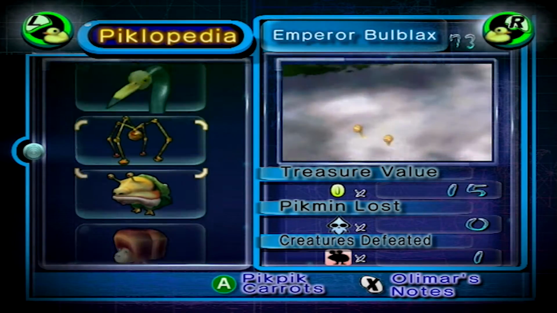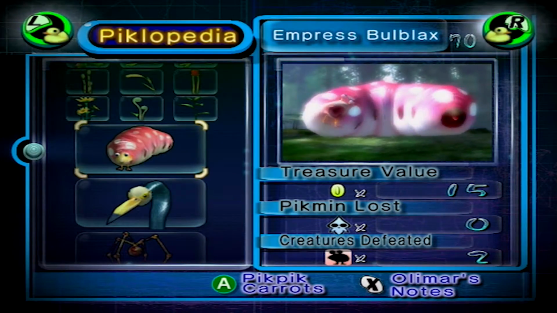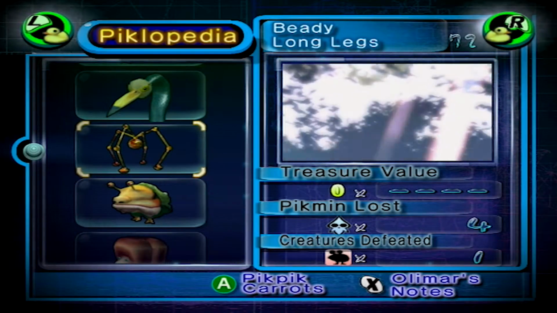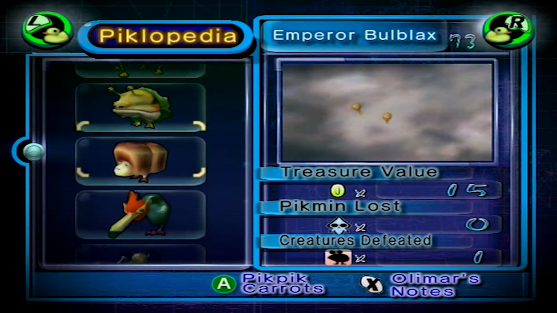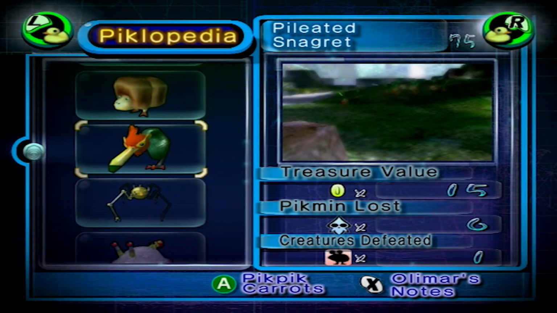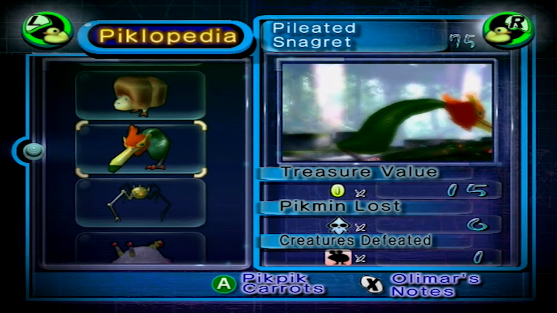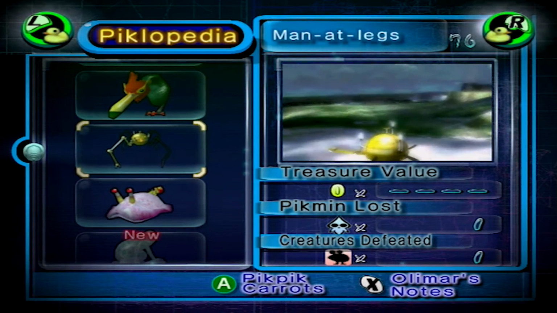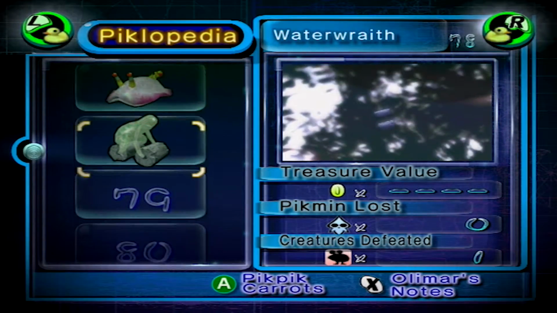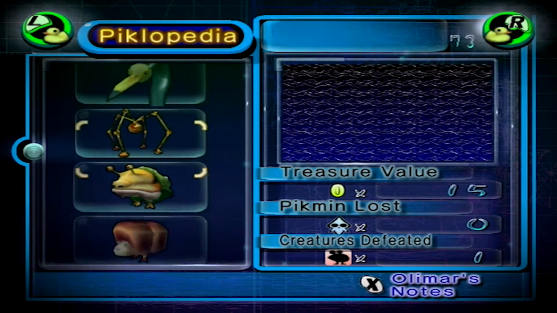Here have all been the big bosses we have fought so far. So we fought the Empress Bulblax. We fought the Burrowing Snagret. Beady Longlegs. Emperor Bulblax. Giant Breadbug. Pilated Snagret? What is that? I'm sorry, it's too late at night for me. Then the Man-at-Legs. Raging Bloyster. The Water Wraith. And is that it? Where's the other giant? Oh, right there, the Beady Long Legs.